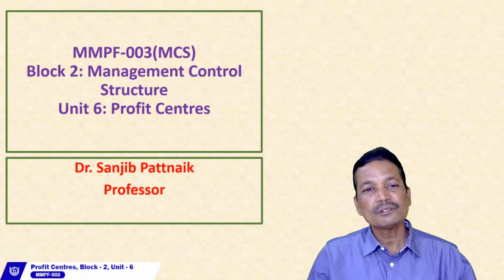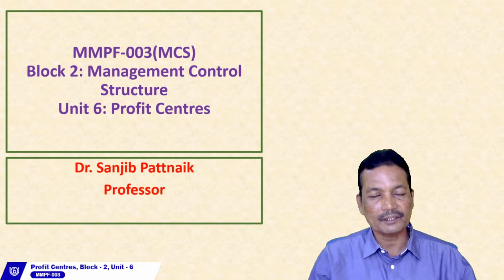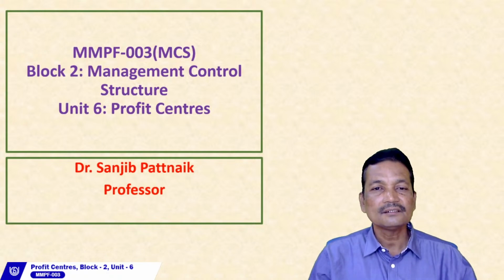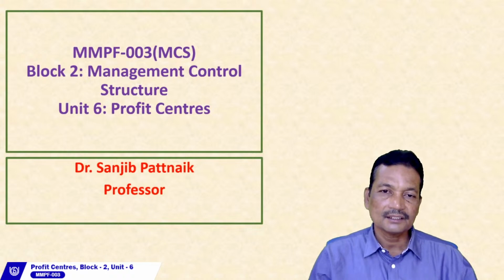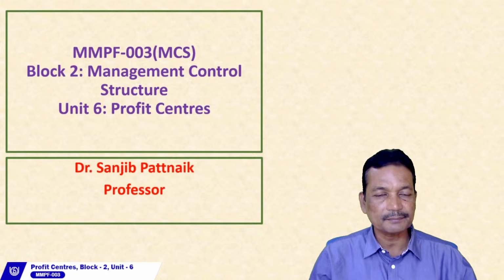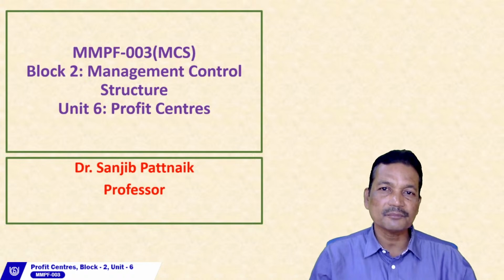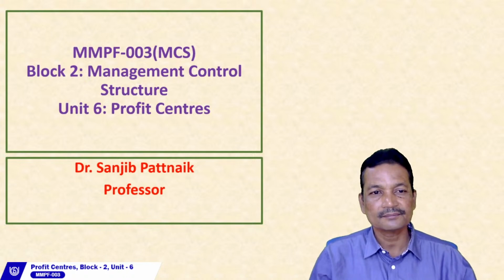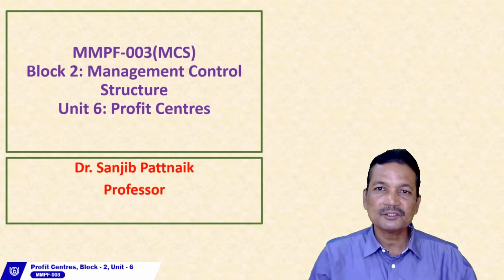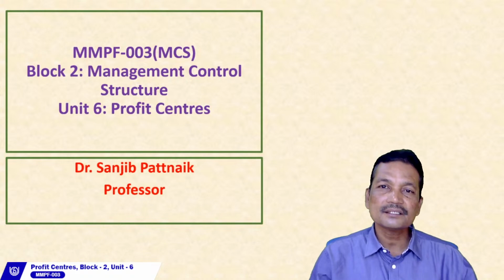Now here, when we looked at responsibility centers, 3 words became important. One is the delegation, second is the authority, the third is autonomy, thereby which a particular unit's manager or division's manager can take their own decisions so as to achieve the organization's objectives. Now, in the responsibility center, we saw an organization can be divided into various segments.